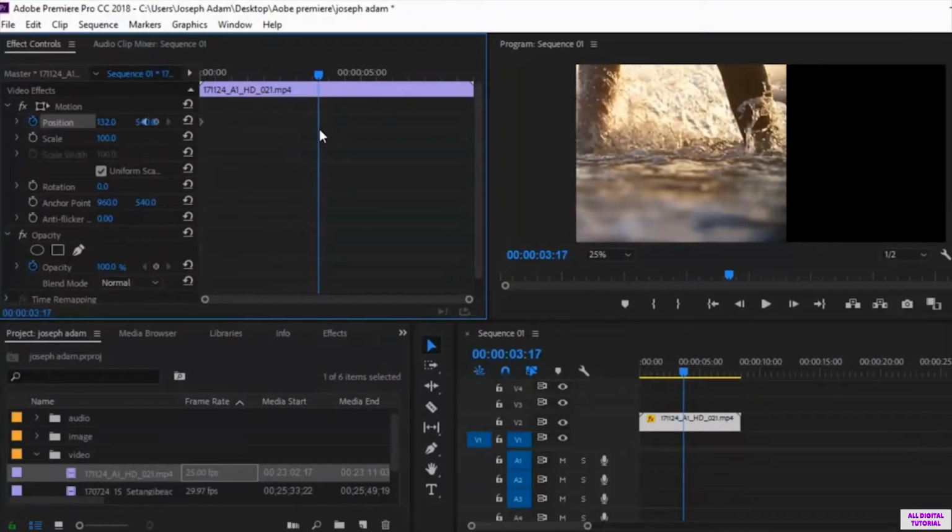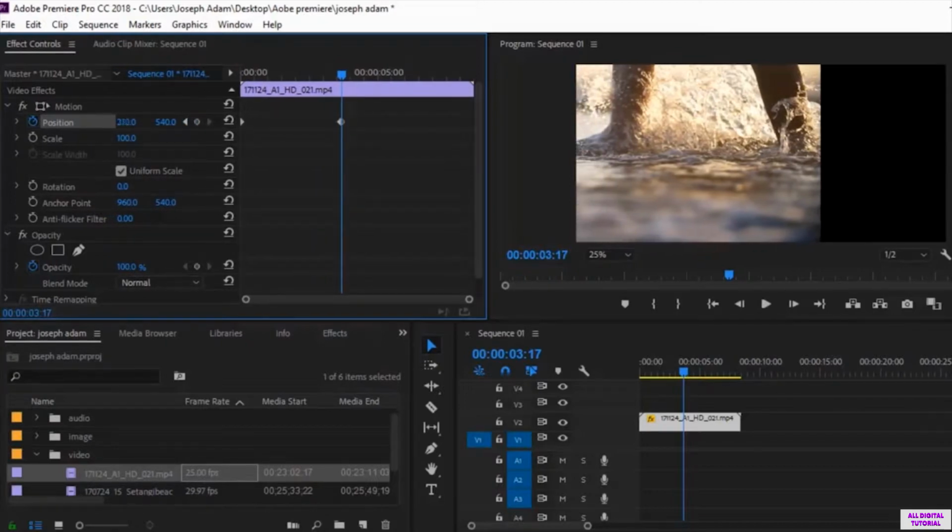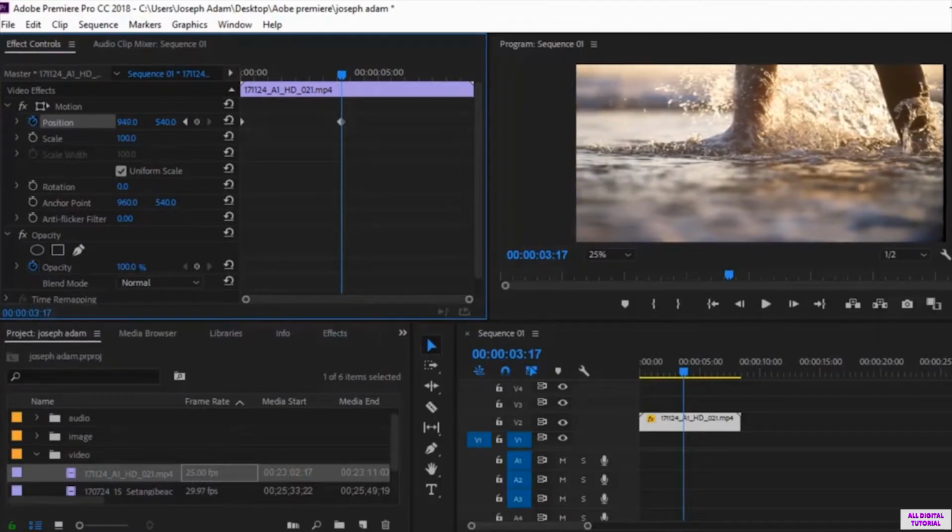And now I will make the video appear in the whole screen again. I will return the video to its original position. So I go back to the same option and I position the video right here. We put it back where it was. And as you see here, we have this dot right here. We have a dot at the beginning and a dot in here.